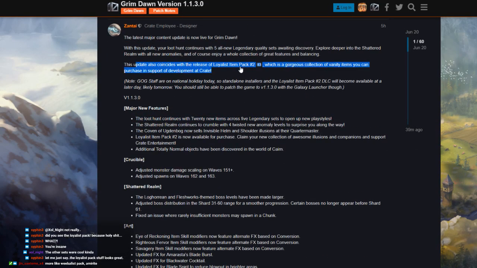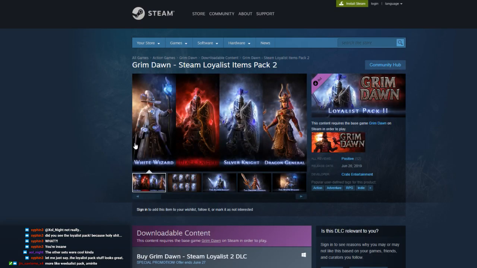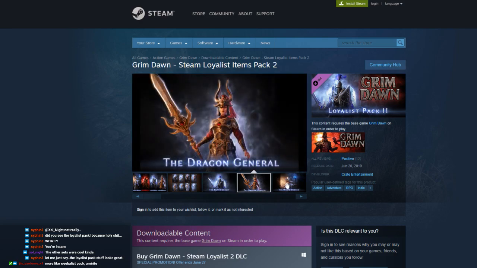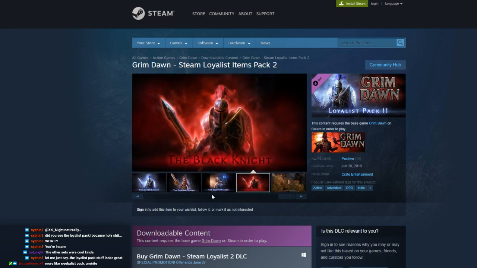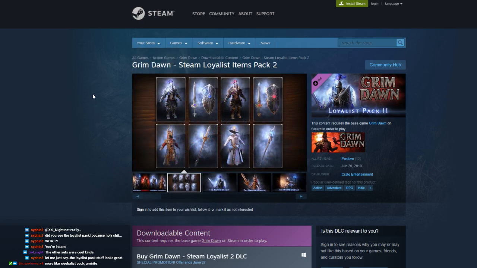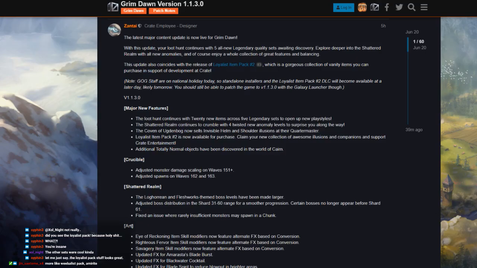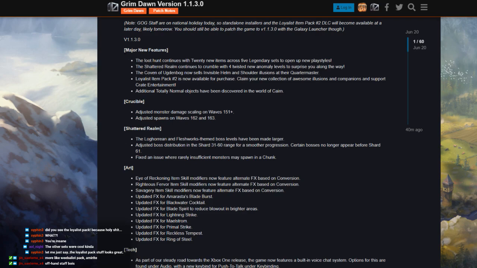The second Loyalist pack is out. It's got some pretty good looking skins, which are added to your transmogging. Not really, Jin. Not really. Anyways, major new features.